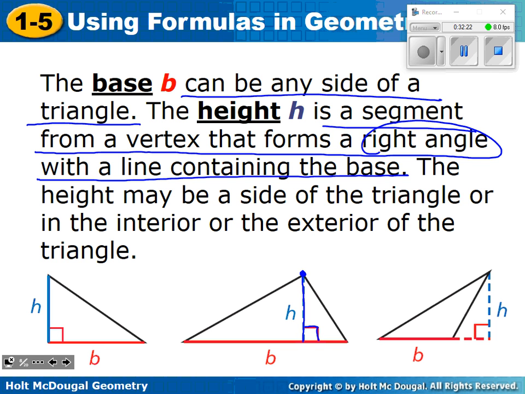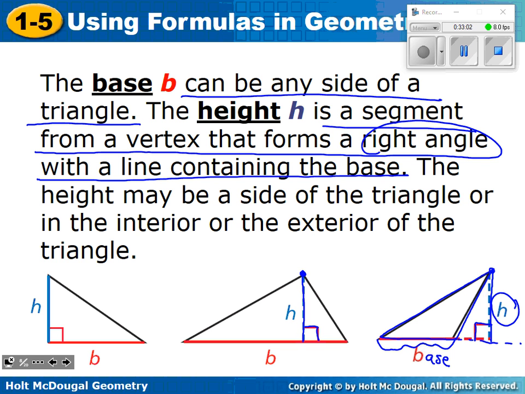Are those dashes part of the actual triangle? No. So when I'm finding perimeter, I am only adding the parts that are actually the triangle. If they give me this measurement or this measurement, I am not using those measurements for perimeter. Perimeter is just the sum of all the sides. What they're doing here is showing me that if I call this the base, I can't go from this vertex over to the base and make a right angle without extending out the base. And then the vertex straight down makes a right angle. So this would be our height, and this little distance here would be our base. And that's what we would use for the area of the triangle.